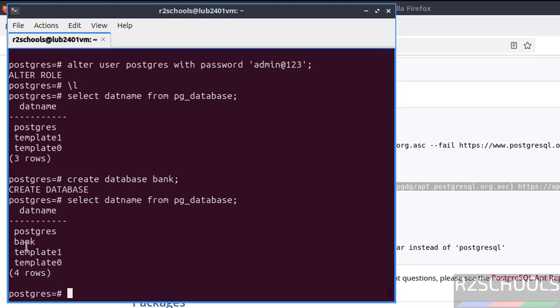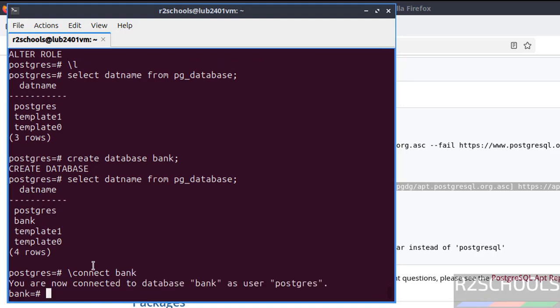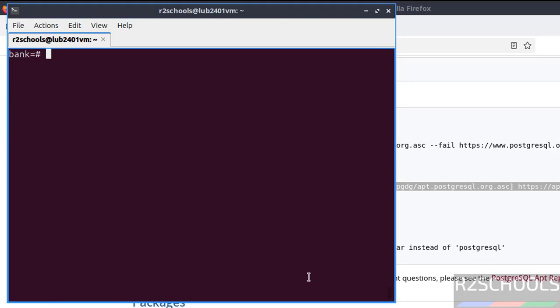Now switch to this database and create a table. To switch to a database, we have to use the command \c or \connect, then provide the name of the database. See, now we are connected to database bank as user postgres. Control L. Now verify the list of tables. We don't have any tables. Let us create a table.